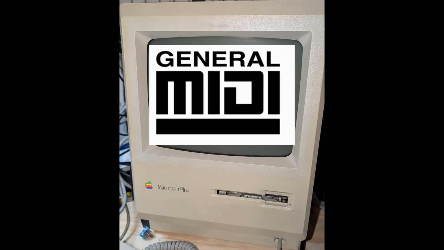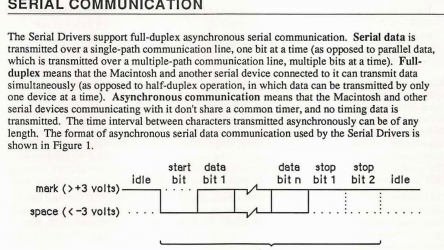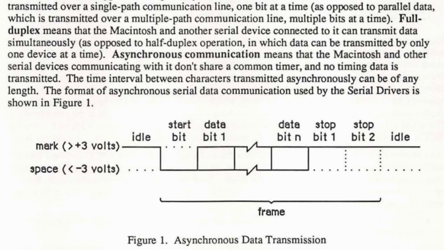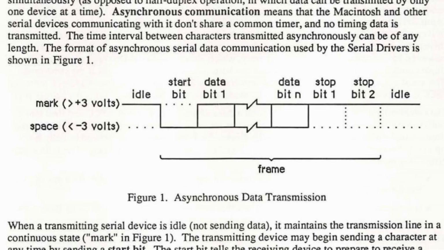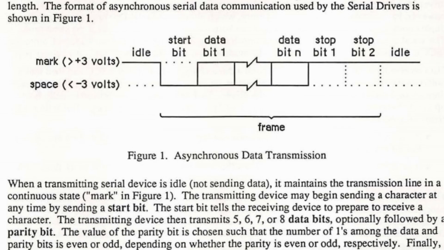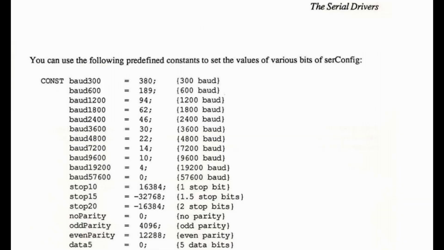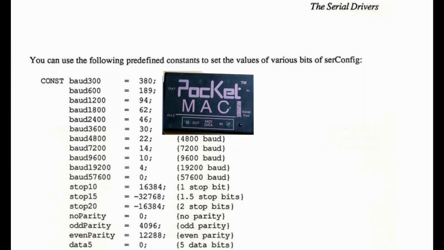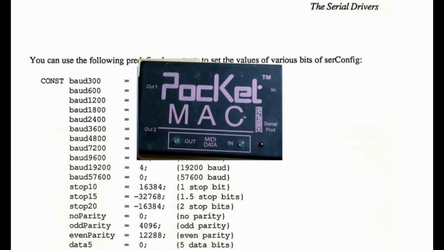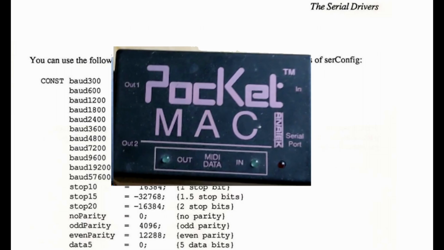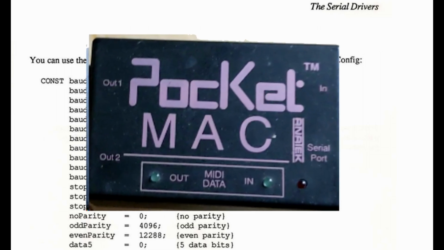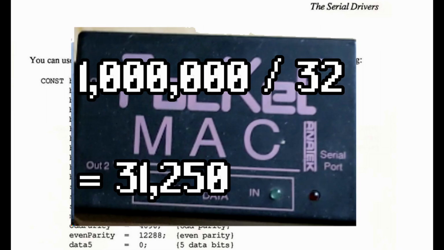Now that this very brief crash course is over, let's see how to get started on the old Macintoshes. Right, but what do you need for MIDI in the early compact Macs? Since the MIDI spec calls for a serial connection of exactly 31,250 BPS, but the Mac serial port doesn't support this natively among all of the choices that you have. So you need an external interface box with its own crystal, typically 1 MHz.